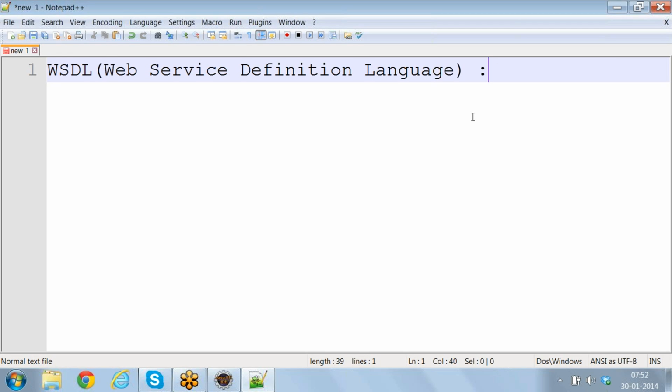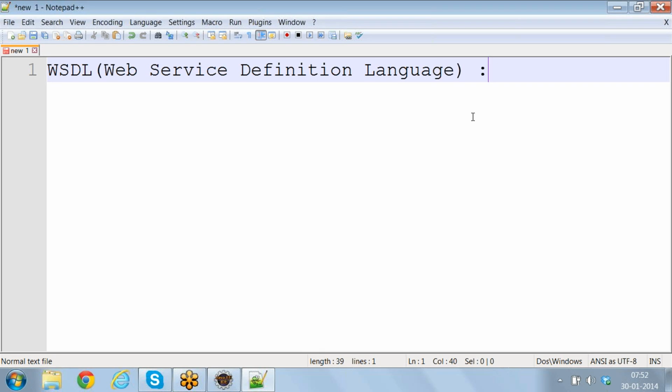Basically, it's an XML file. You'll find all the details here. So the WSDL has the complete description about the web service, which can be used to generate the proxy.